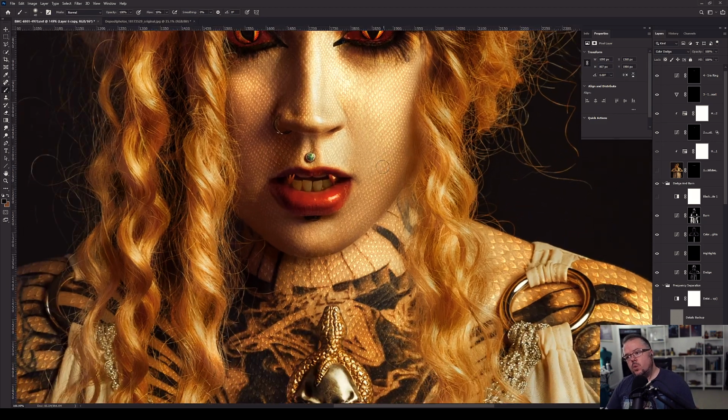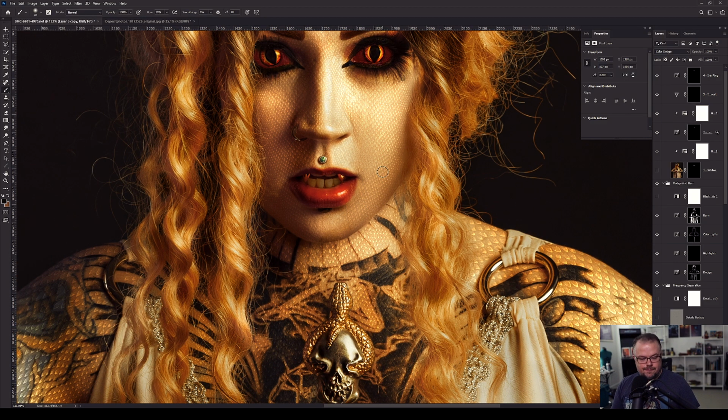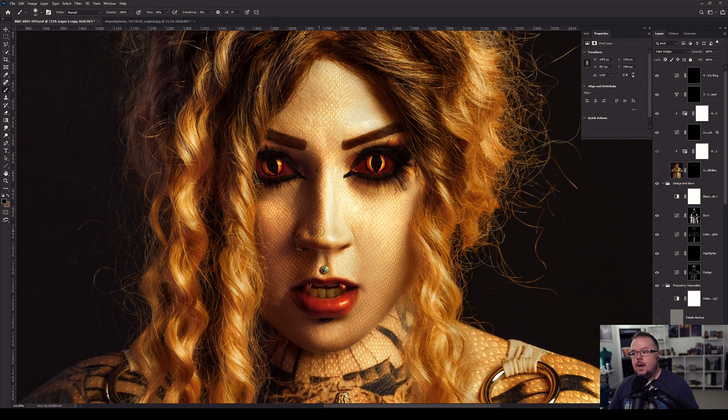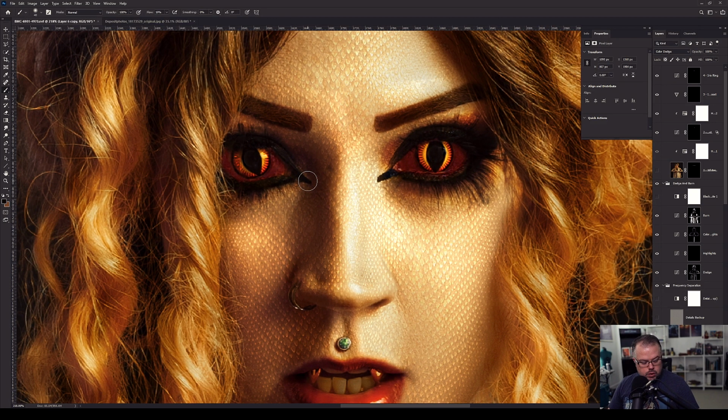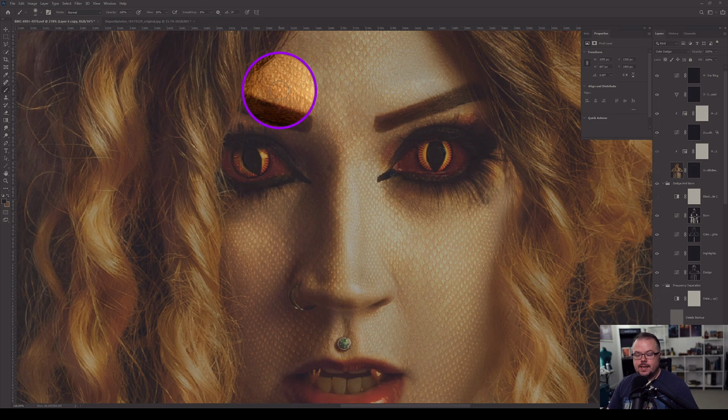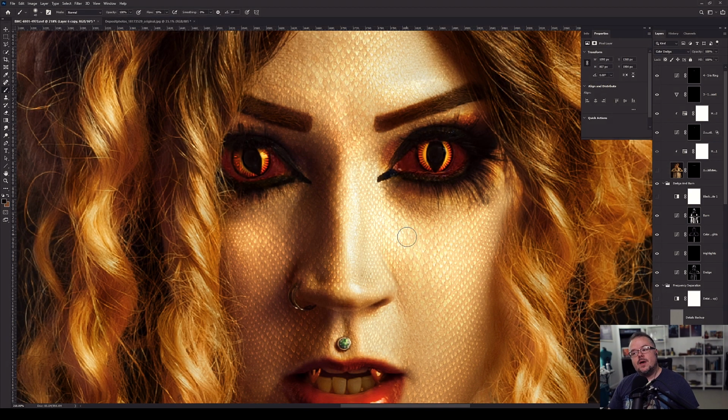Now, with this step, I could have gone even further with the realism of copying multiple sets of it and really trying to pay attention to the overall flow. Like, I could have copied the scales. Right now they're going up and down. I could have rotated them about 45 degrees, 40 degrees counterclockwise so that they would have flowed this way and wrapped around. That would have taken a lot of time to do, and I'm certainly willing to commit that time. But here's the deal.